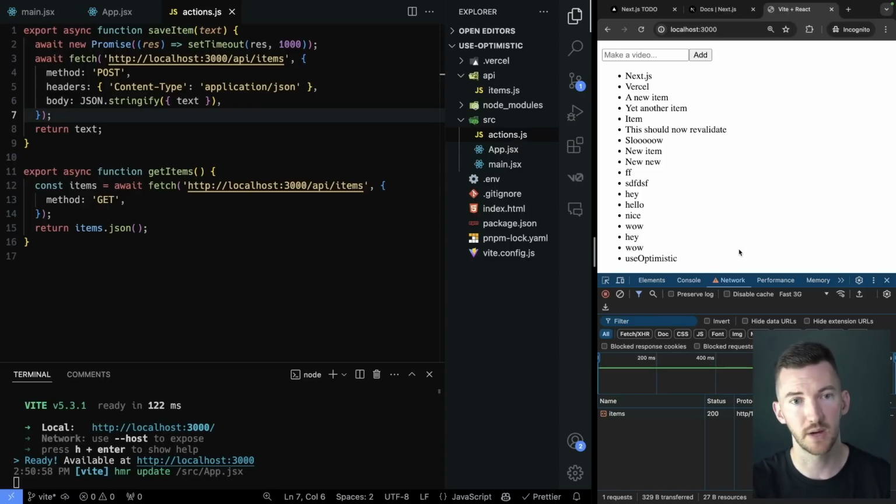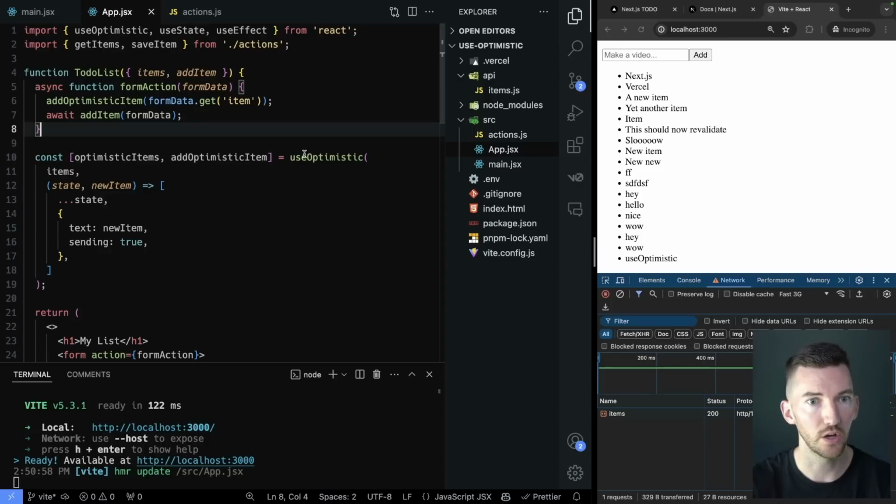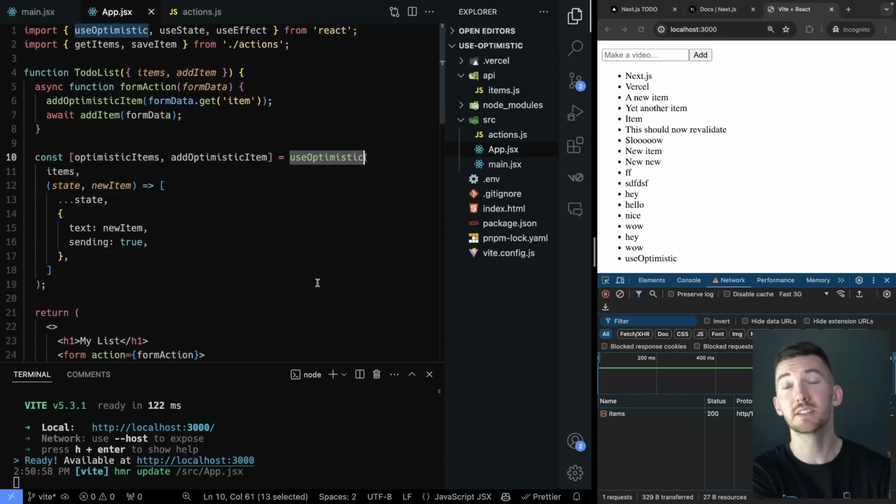Previously, React didn't really give you these utilities to be able to work more efficiently with the server. And one of the great things about React 19 is that this hook for essentially doing some work on your UI, waiting for it to complete, but still showing something to the user immediately, is now a built-in part of the React model, which is really powerful.